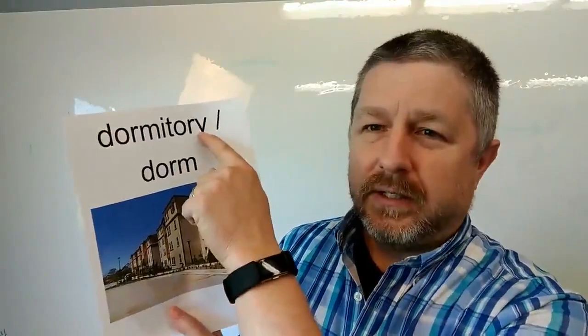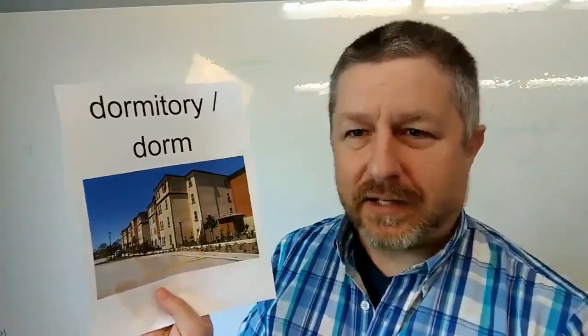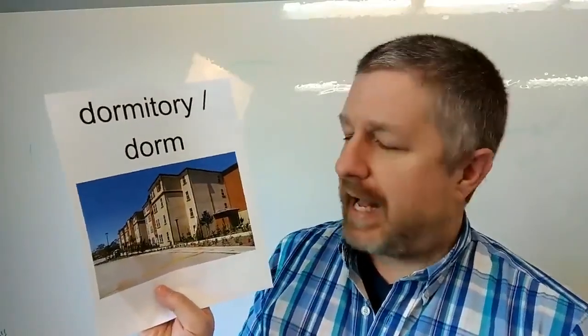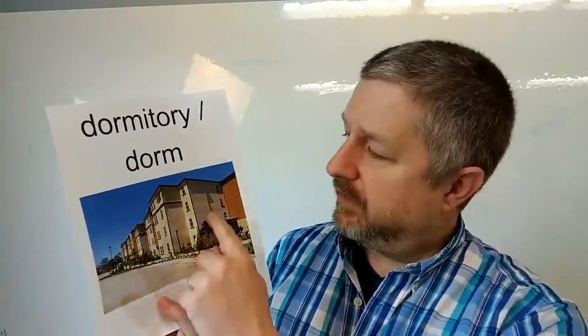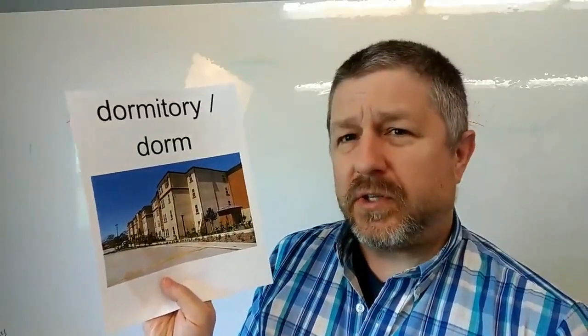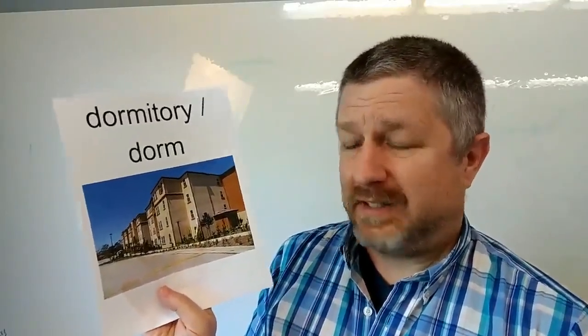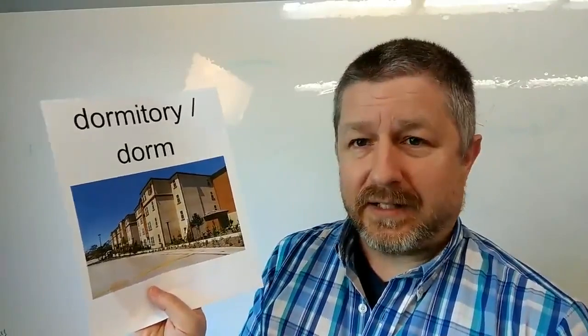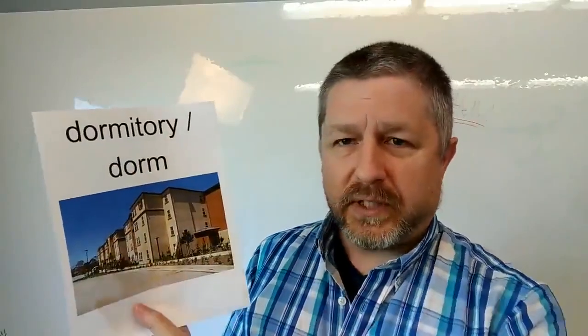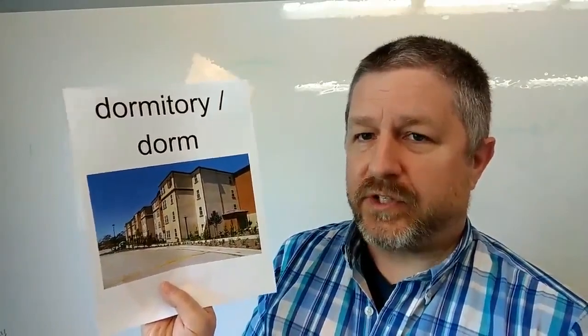Hey, if you go to university or you go to a college, you live in a dormitory, but I think we got tired of saying that word, so now we just say dorm. So students at a university live in a dormitory or a dorm. We also sometimes call them residents. So they live in a residence or a residency. But a dormitory or dorm is a building on a college or university campus where students live.